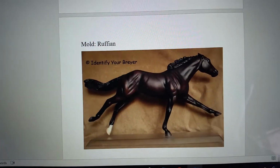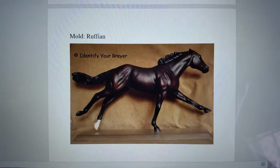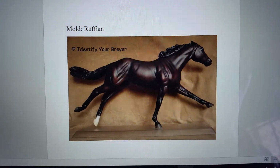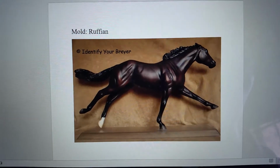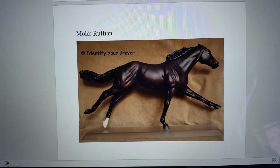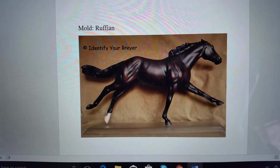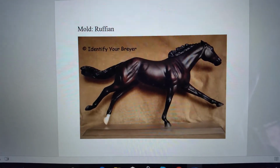The next mold is also a Thoroughbred mold. This is the Ruffian mold, and I dislike her also for another leg issue. If you think about this horse actually racing, and if all of her weight was put onto this one leg, her fetlock would not be as raised as it currently is. Her fetlock right now is in a position where it looks like it's almost just a normal horse, like just standing. But in real life, if all of her weight was on that one foot, her fetlock would almost be touching the ground. It would be bearing all of the weight of that horse. So that is my issue with this mold.